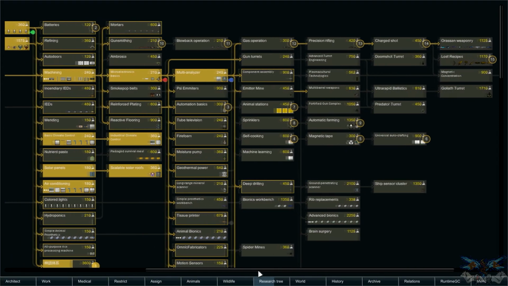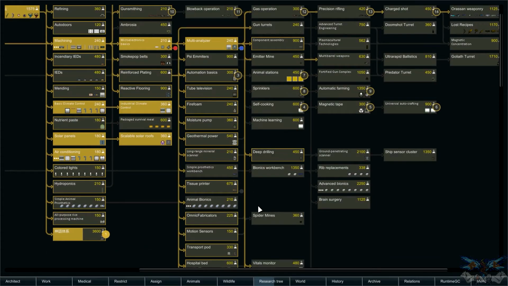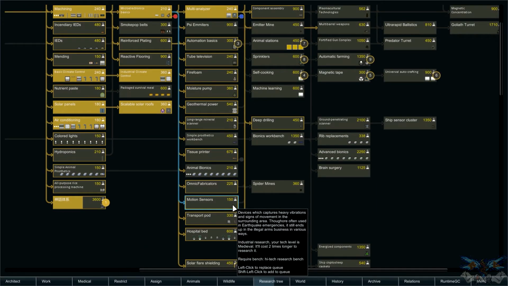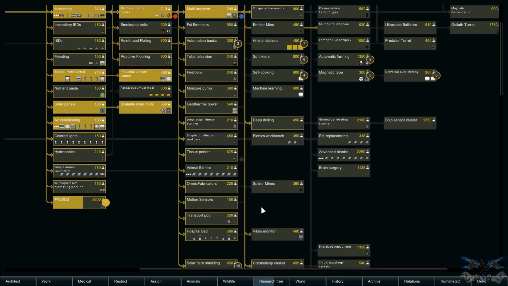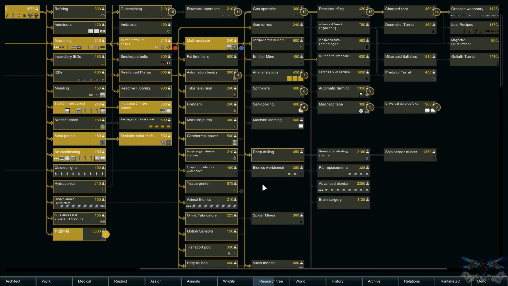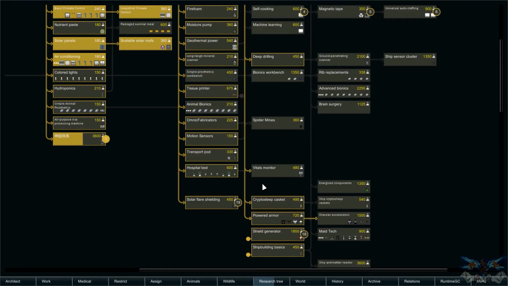I'm not doing that yet, will be soon though. Yeah, the sensors are motion sensor, movement surrounding area, often used for earthquake, still ends up illegal on business various ways. I have no idea what this is doing. Hospital beds, I kind of wanted to have that as well, but yeah, that can wait a little bit.